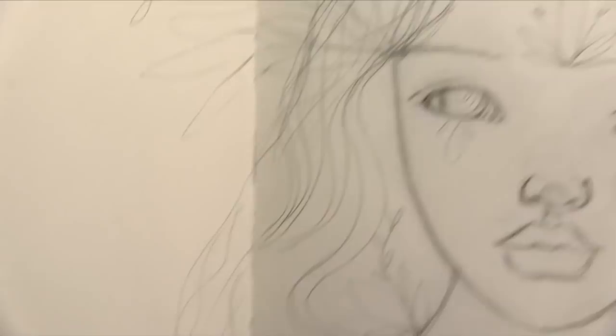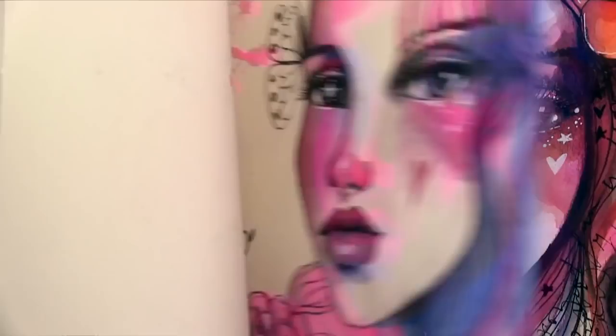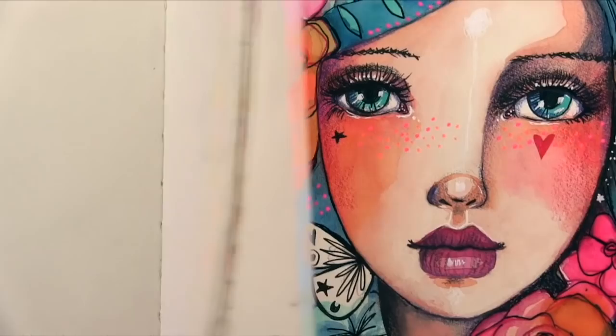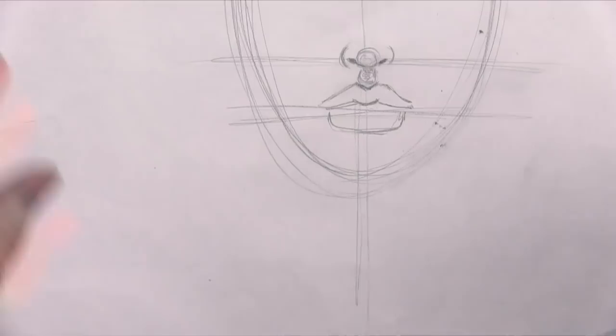I like messing around with eyes. Sometimes I put a heart for a pupil, sometimes I make different coloured eyes, sometimes I put a star inside the eye — it's part of my mystery-creating thing. You can see a little heart inside the pupil or whatever. I like to play around. Here's a normal set of two eyes, but the eyes are an area where you can really add a bit of mystery to the portrait, which I enjoy.